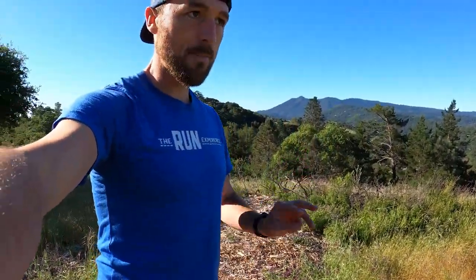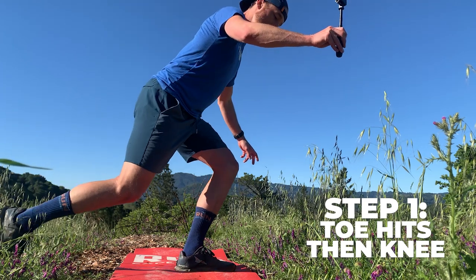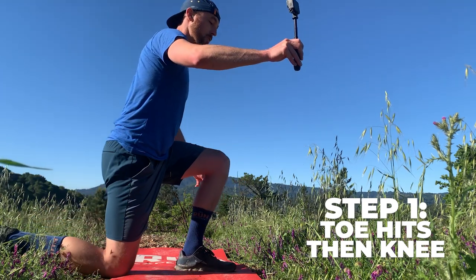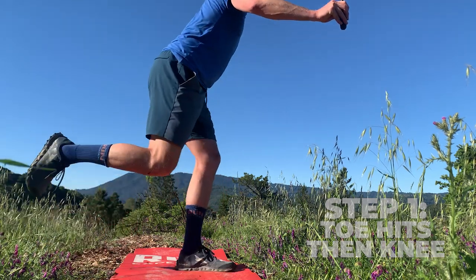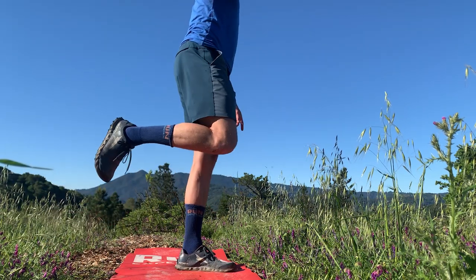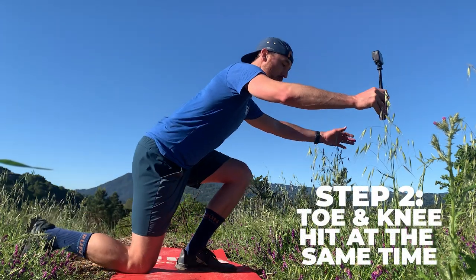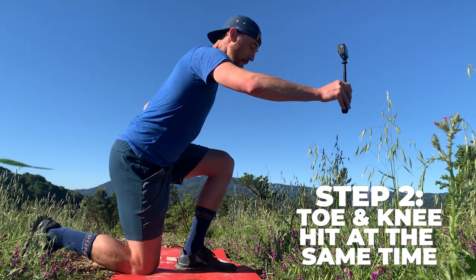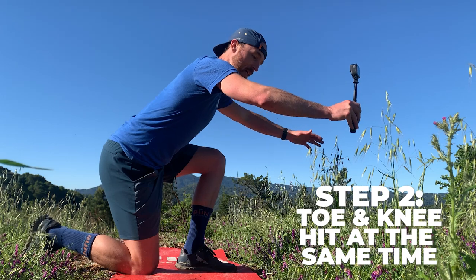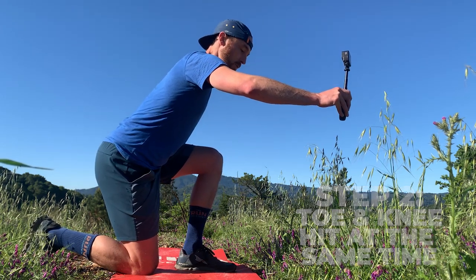So there's three steps to this little squat here. Number one, can I drop down where my toe slightly hits first, and then my knee? Then come back up tall. Then can I drop down where my toe and my knee hit at the same time? Notice I have to reach a little bit more forward with my body. That gets a little harder. I've got a little bit deeper. Notice I've had to reach back really far with my hips. So again, just like that single leg deadlift, a lot of load in the hamstrings and the glutes.